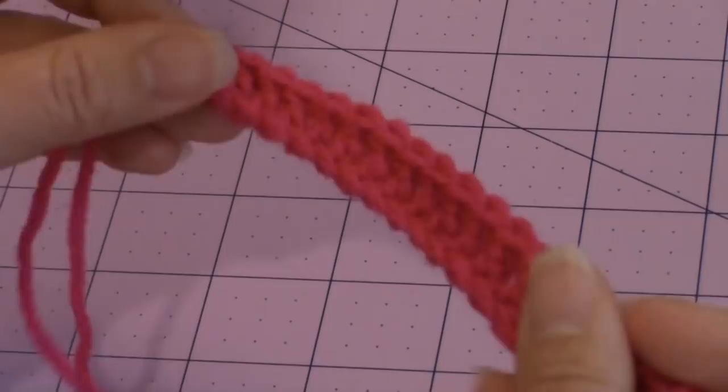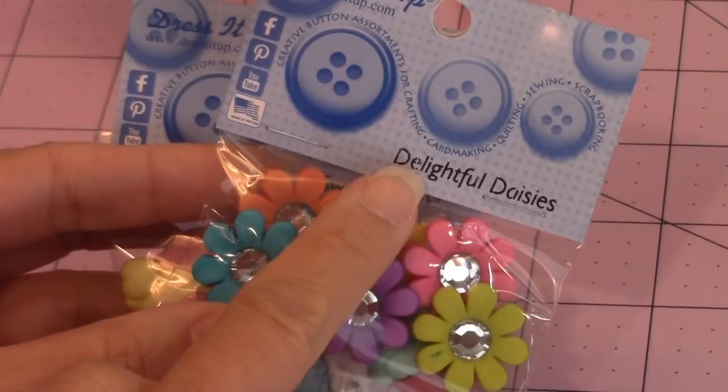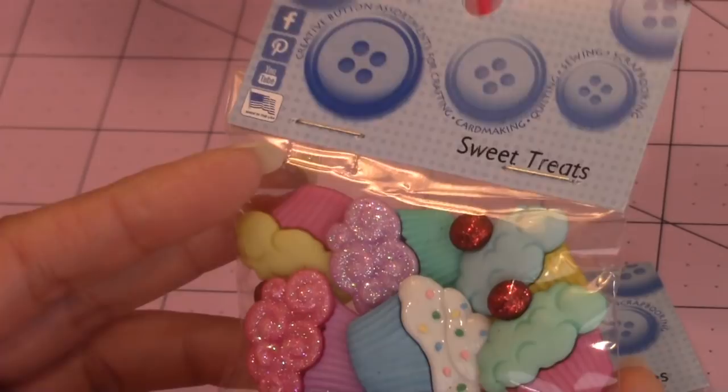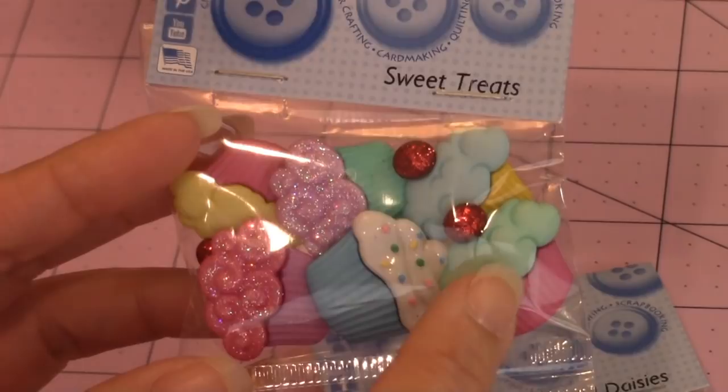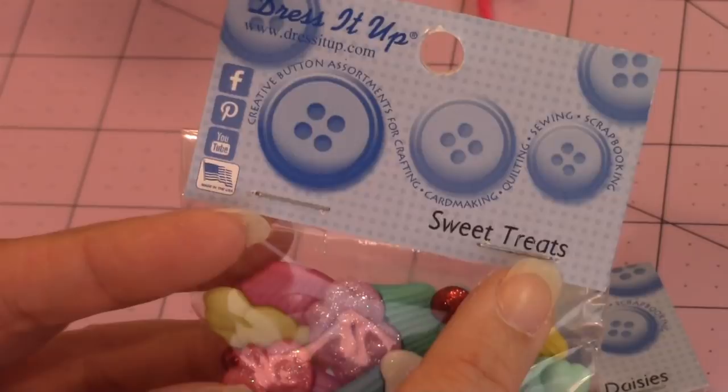But before we do that, for those of you that want to put a little charm, go ahead and get the charm. So the flowers that I used for the puppies are called Delightful Daisies, and these are by Dress It Up. Looks like they have a website too, dressitup.com. And then for the collar, instead of a charm, you can use a charm if you want to, I'm going to put one of these adorable cupcake buttons onto the collar. Sweet treats. And this is also from dressitup.com.